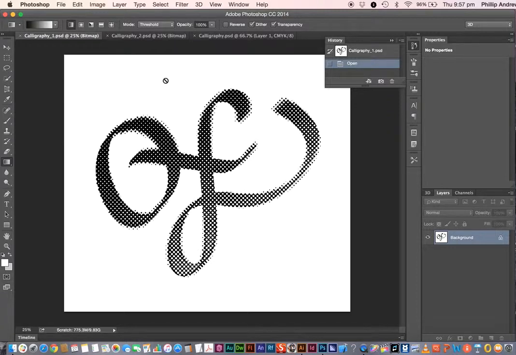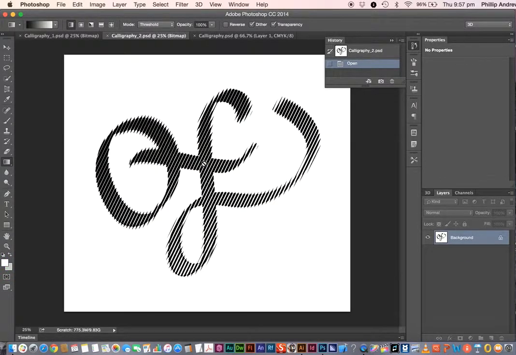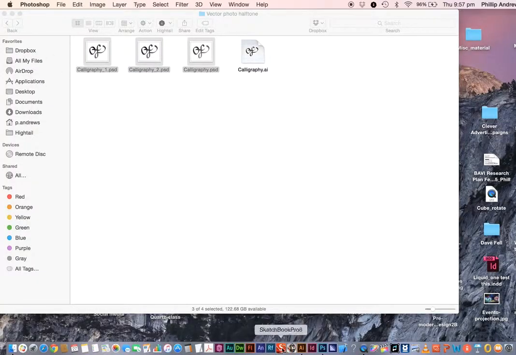Now how can that be with a white background that comes into Illustrator? Well, we'll cover that very shortly, and then basically the third one is just another halftone screen effect. So these are halftone screens. Anyway, let's go back to the beginning here. So I'm just going to close these and just bring up Photoshop.